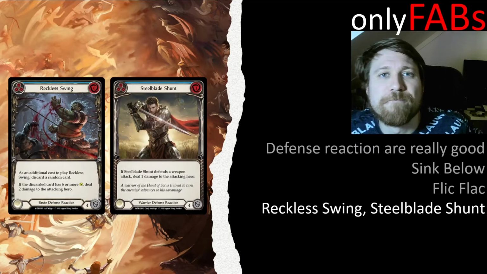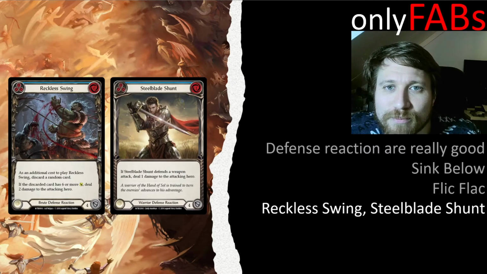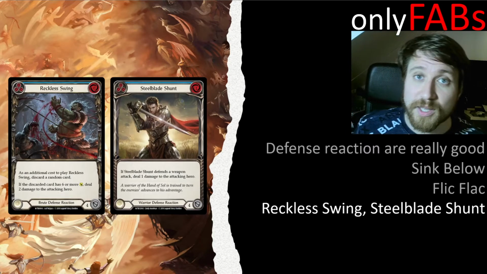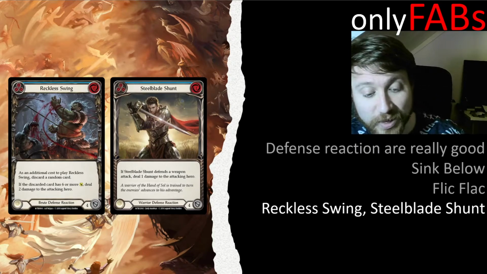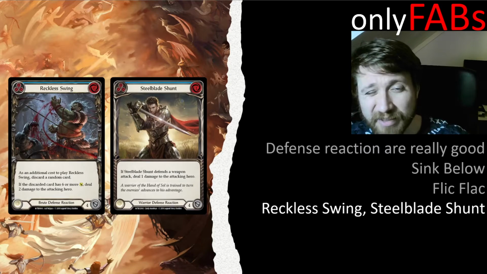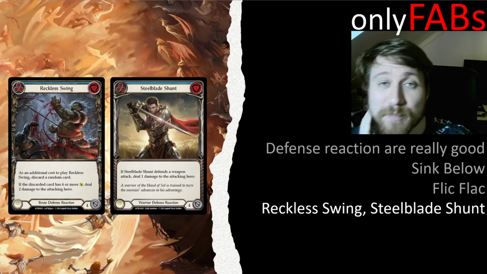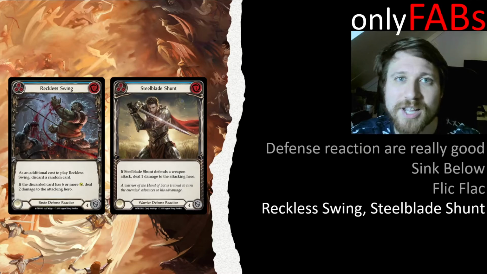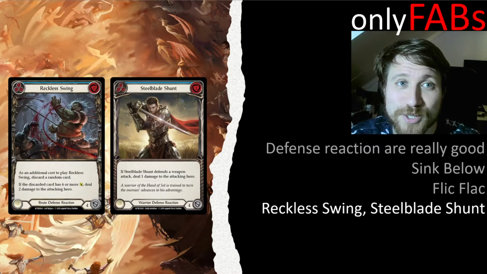So these two are actually, because they also alter the way your opponent plays, really good because you can pitch them. I didn't state that on the other cards, but you're actually allowed to play them rainbow because they're just that good, especially Flick Flak. But Reckless Swing and Steel Blade, they pitch early for resources, so you can actually spend them on your red cards. But in the end, they alter the way your opponent plays, because yeah, a player can actually lose on a Kodachi swing instead of win.